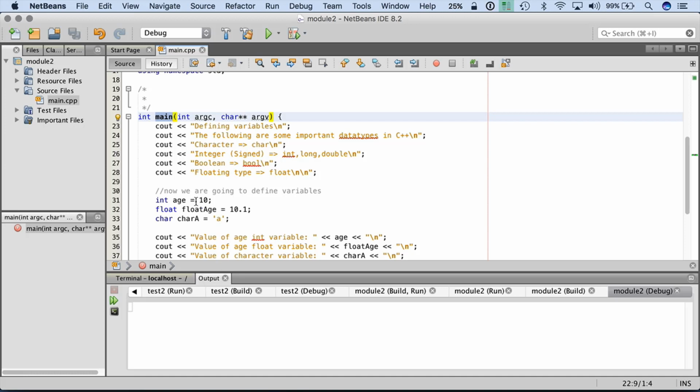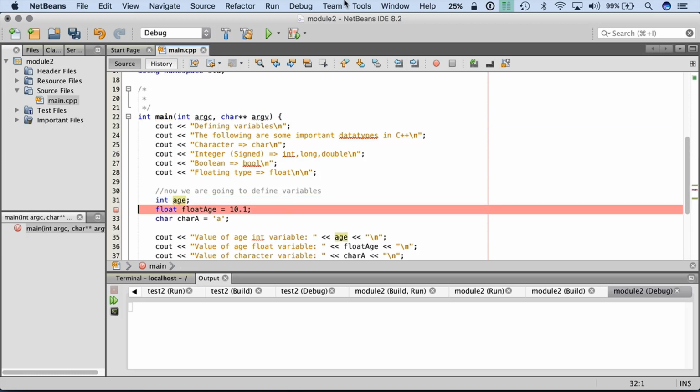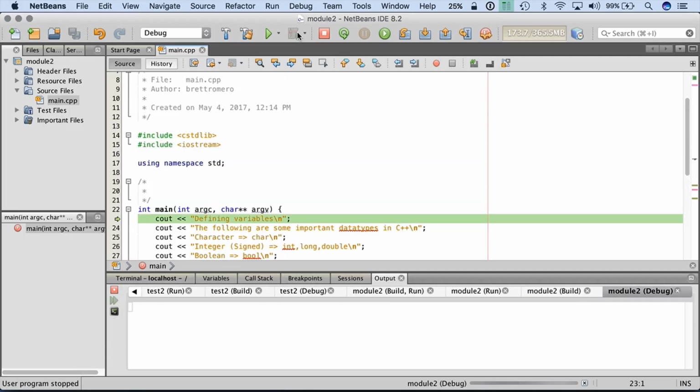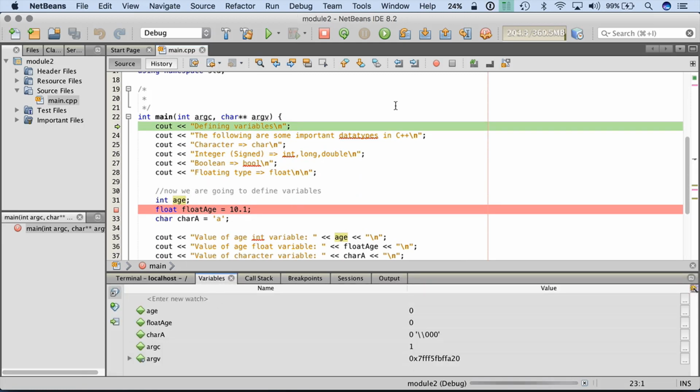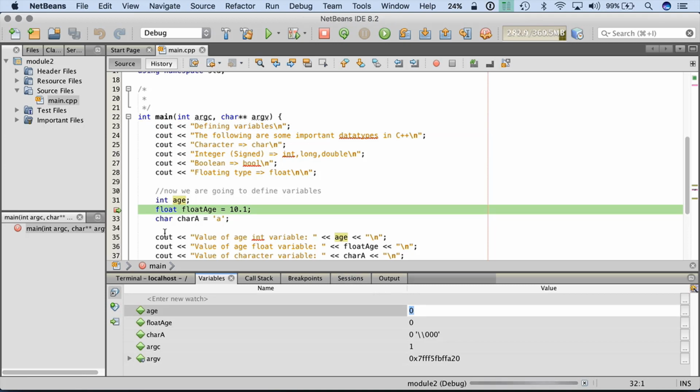Now let's take this variable age, and I'm going to go ahead and set a breakpoint there and let that run. Now we stop on the first line, but I want to get down here to age. I'm going to bring up our variables tab again. So what I'm going to do is let it go ahead and continue. So I'll click this green button up here at the top. It's going to jump down to my breakpoint on line 32. Age is still 0 at this point.